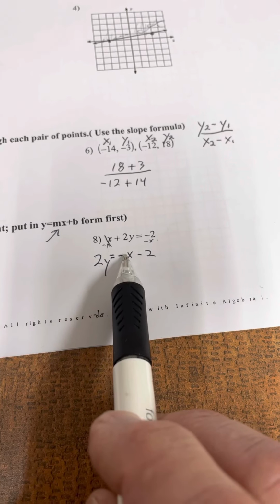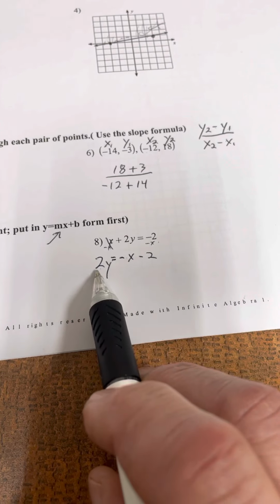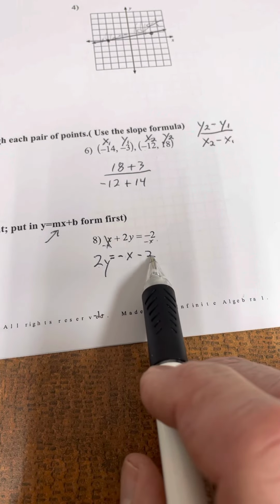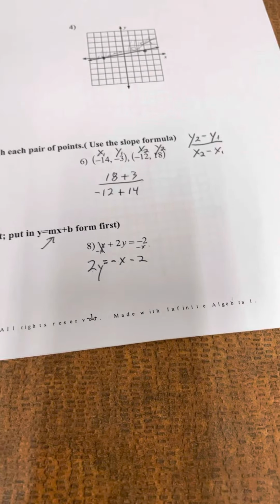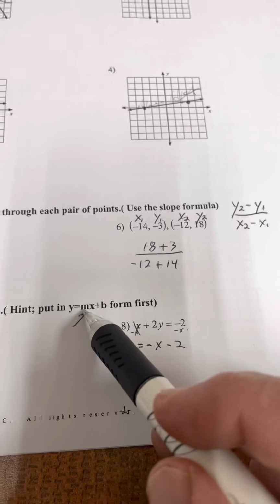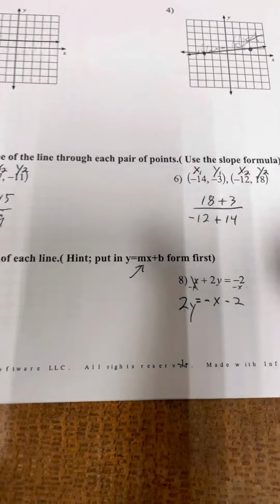So this is, remember, like the 1 here, a negative 1. So it's going to be a negative 1/2. And then negative 2 divided by 2 is just negative 1. And that's how you get rid of that 2 with that y. Then just look for the number right before the x value, like you did in here, and that's going to be your slope.